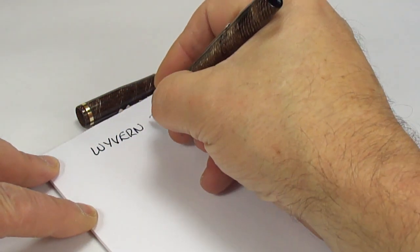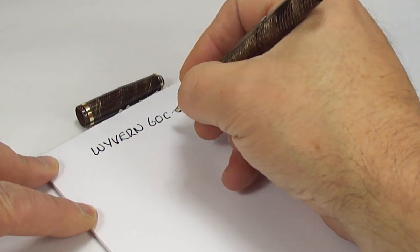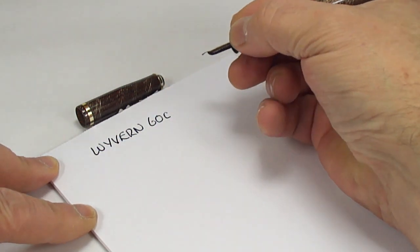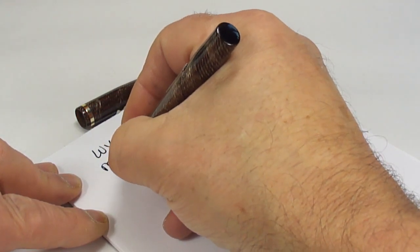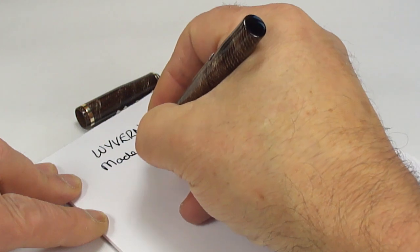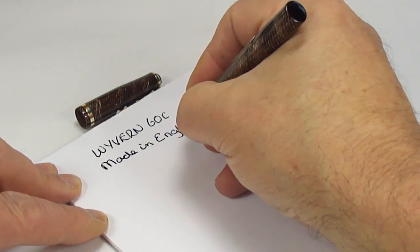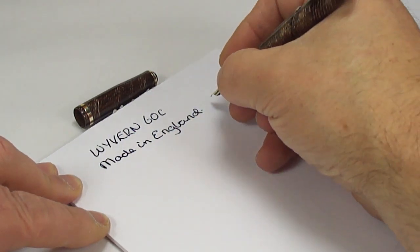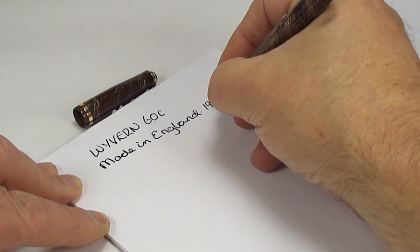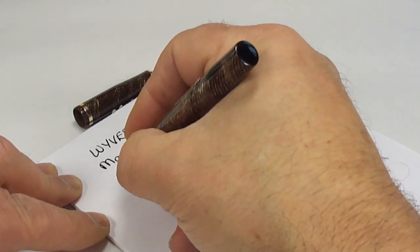So what we have is a Wyvern. This one being the 60C, which is the model. As we said earlier, made in England, and we're dating the pen from the 1940s.